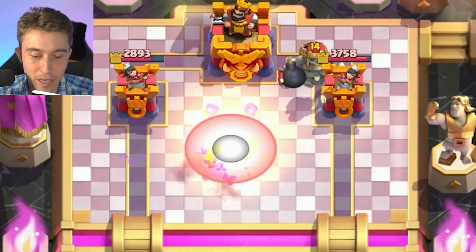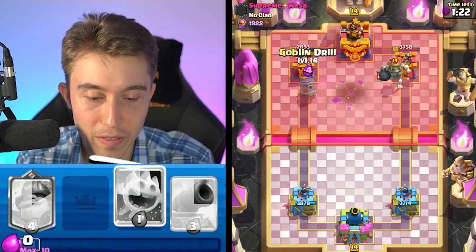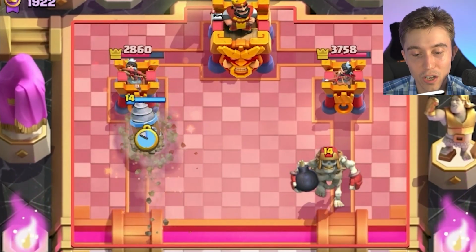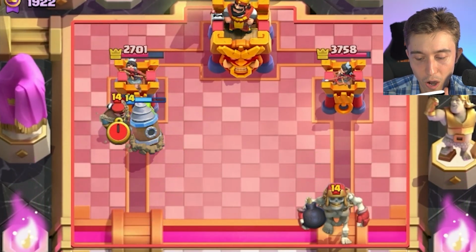We're going to Fireball those immediately. And then we're going to go in for another Goblin Drill. And then I want to get a Mighty Miner down on top of the Giant Skeleton because the Zappies are out of cycle and he can't go in for a Skeleton Army because he's not back in cycle for that. So he's got to go Hunter instead.